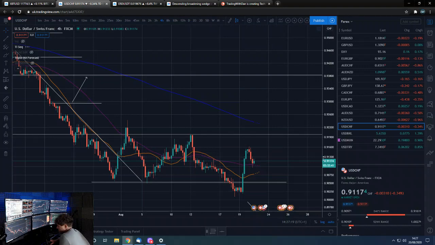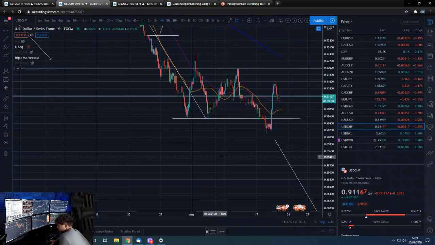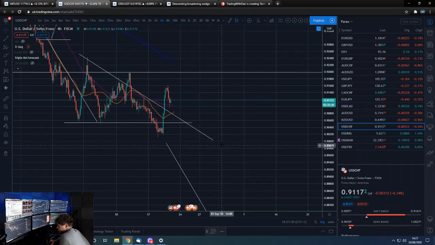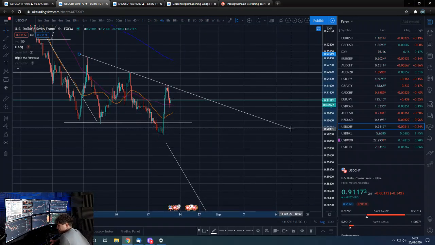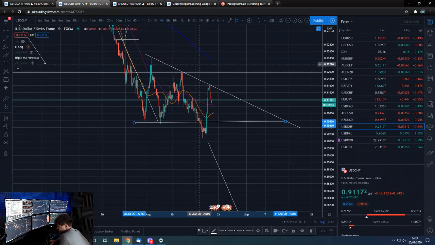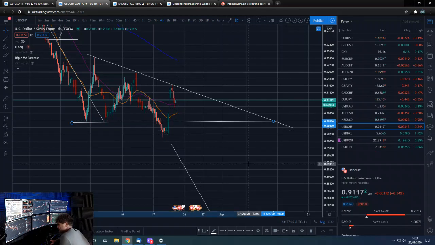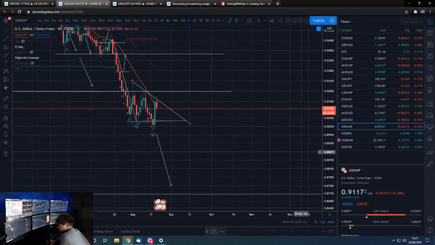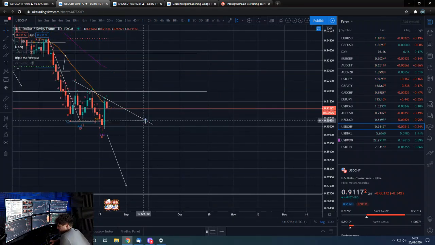US dollar, Swiss franc. Yes, so another textbook swing failure pattern liquidity hunt. If we can draw in a nice trend line here, look at that for perfection. Exactly where we came up to. You could have had that trend line drawn in from there, and perfect rejection from that point. Swing failure, liquidity hunt under here. Swing back up to the line. This looks like it's potentially forming a descending triangle, but we shall see. It's good to see diagonal trend lines respected, because they are not my favourites usually, if I am being honest.